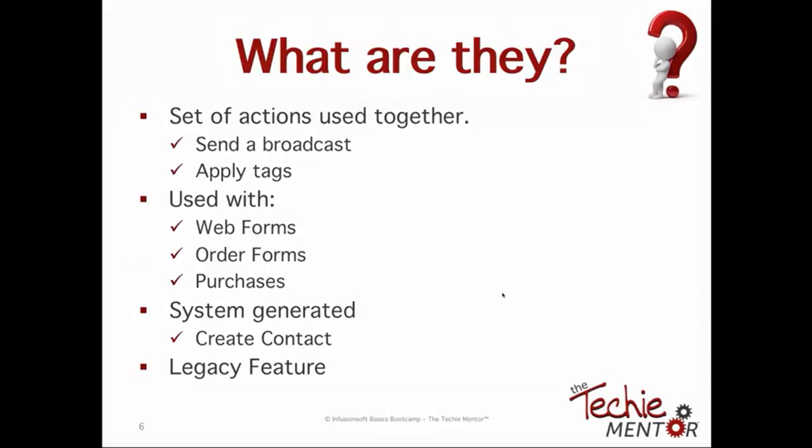If you don't want to use campaigns, you can just do a straight action set, and that's what we're going to look at today. We'll look at campaigns coming up in another module, but we're going to just look at how to use these legacy features, because a lot of people who've used Infusionsoft for years know how to use these legacy features, and I don't like campaigns because they're so big and they can be a little overwhelming. So again, action sets are used with web forms, order forms, purchases. They're system generated, which means there's tons of them. When you see our list of action sets, you're going to see there's many of them.